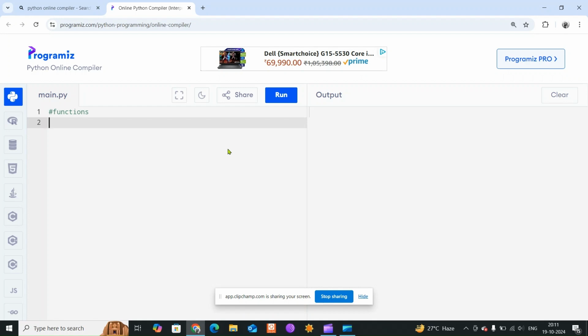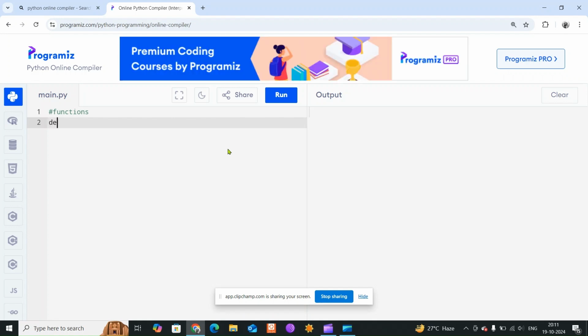Okay, now let's discuss how we have functions in Python. Let's say I write def, and here I give the function name as fun, and I'm not passing anything, and after that I put a colon here. I guess everyone knows what pass is. And suppose I run this program, I'm not getting anything here.